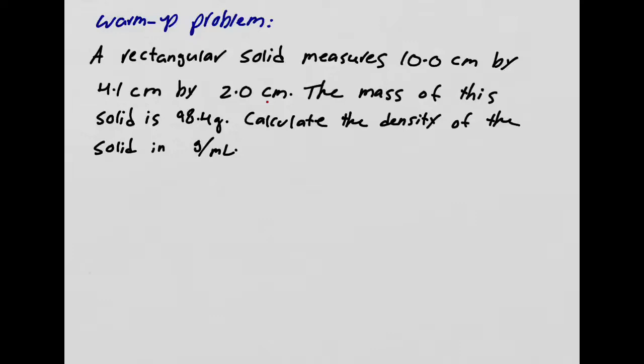Okay, so when you read this problem, the first thing you're going to say is, oh, this is a density problem. Okay, so if I have a density problem, the first thing I'm going to do is write down the formula, which is density is mass over volume. You should do that every time. As soon as you have a density problem, you write density equals mass over volume. Beautiful.